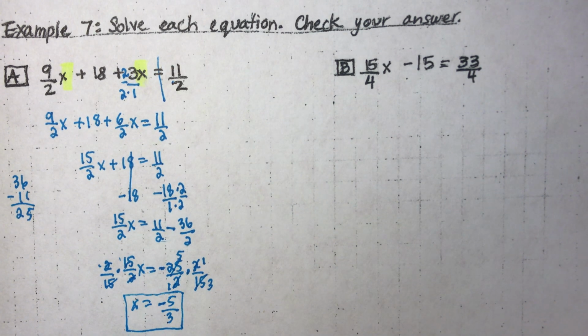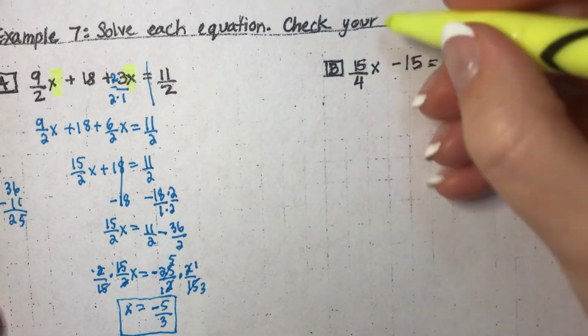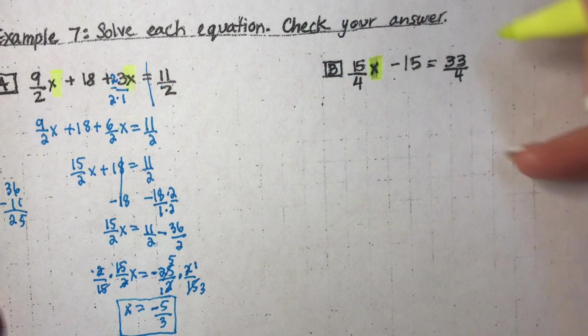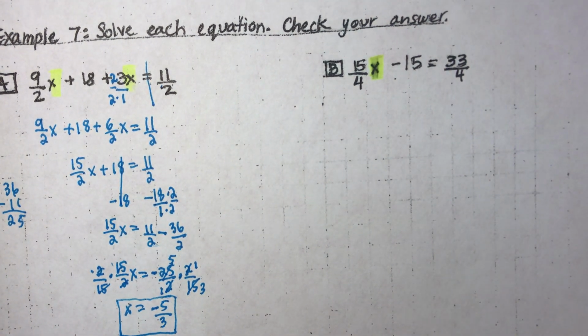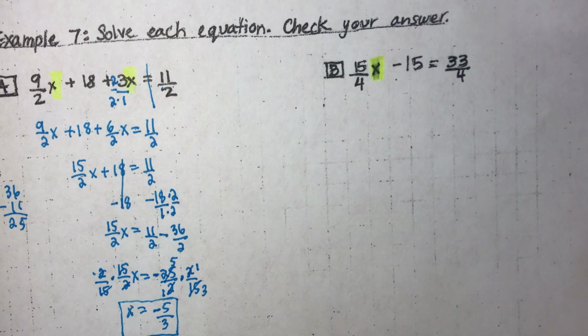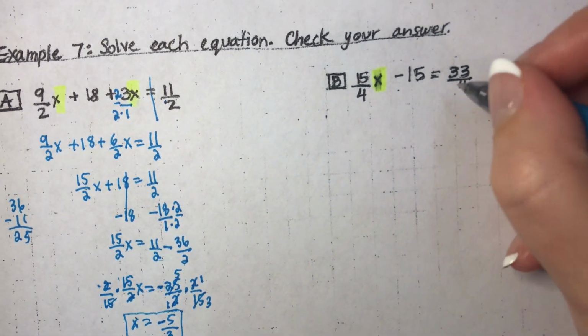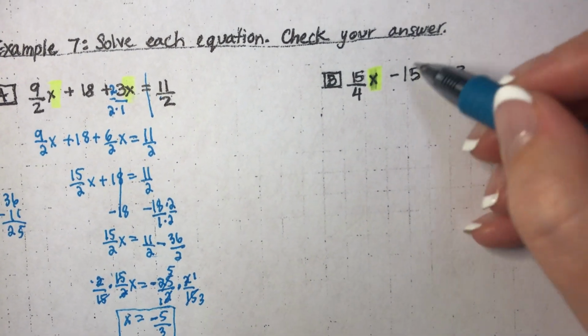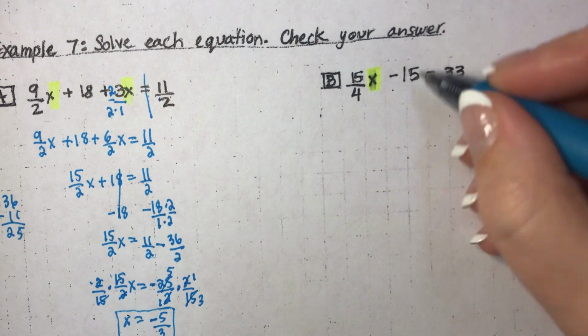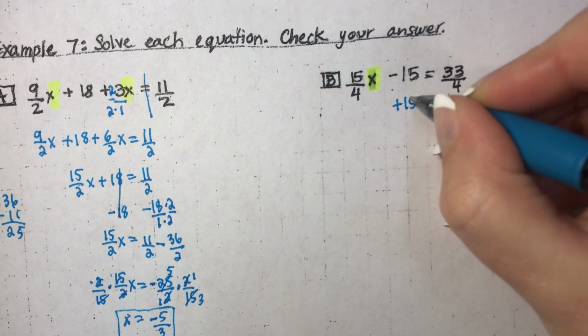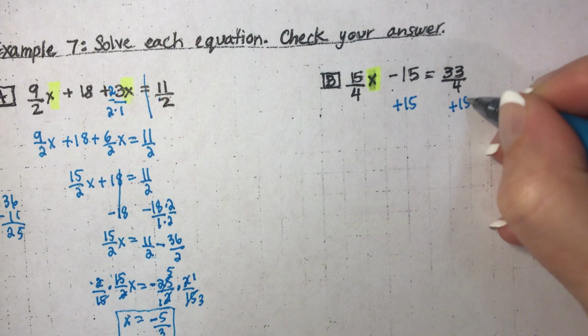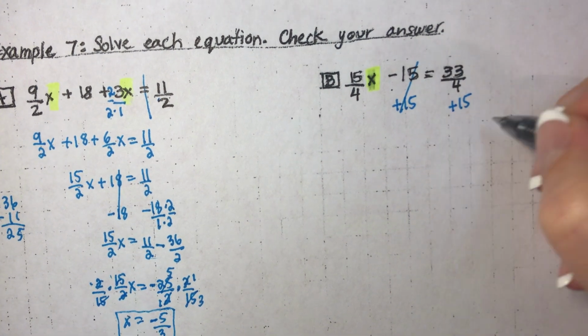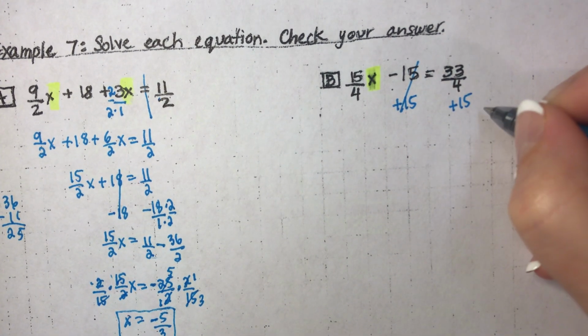All right, we're back. Let's go ahead and see how you did on this problem. So for B, we are trying to figure out what x is. So we need to isolate it. Now this is just a two-step equation. So what we're going to do first is just get rid of this bit on the outside, 15. Inverse operation would be to add 15 to both sides. Okay, those cancel.